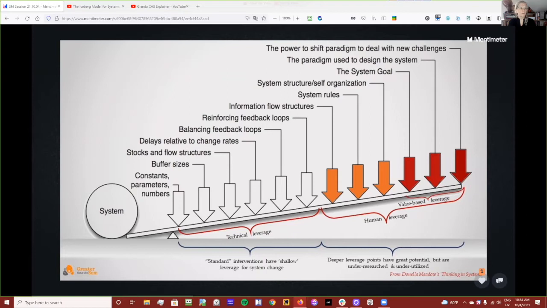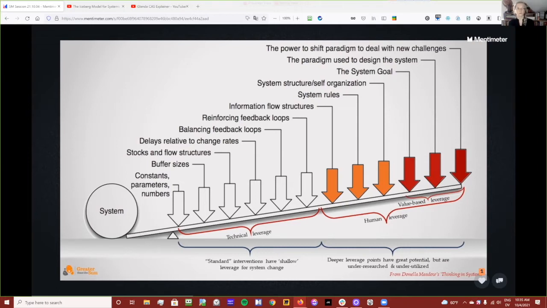We all understand intuitively and implicitly, if not in this systemic, logical way, these value-based leverage points in a system, because we just know that a system that valued life in all of its forms, and all of the interconnectedness that even makes life possible, would look very, very different from the kind of system we have where we value competition and acquisition and control over life itself. So the takeaway here is simply that changing how we all think and what we value is the most powerful and lasting way to change systems.